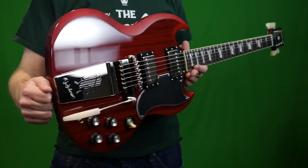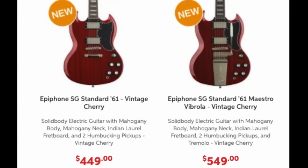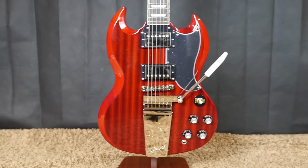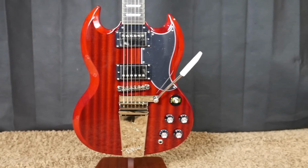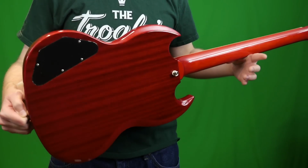So even though I wouldn't necessarily recommend this one, that $449 '61 reissue SG is looking really attractive because it's going to be pretty much the exact same thing as this guitar, just without this troublesome tremolo. So I will definitely not completely write this model off. It's definitely a great value.